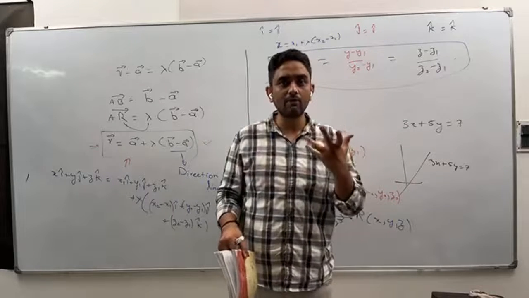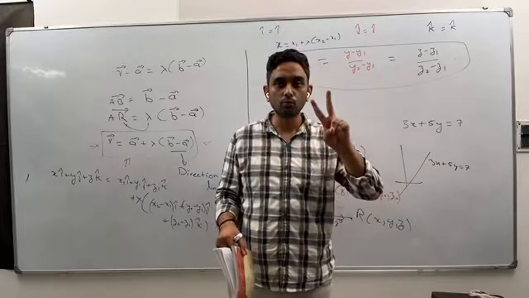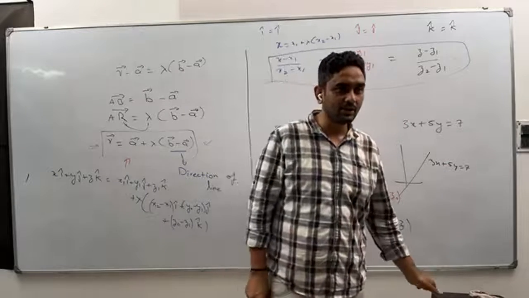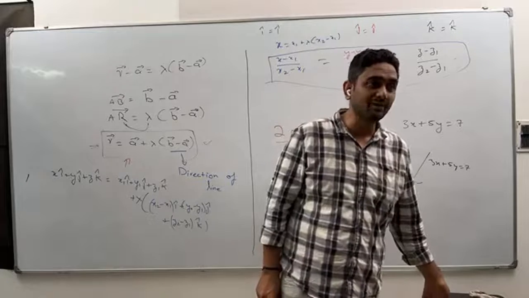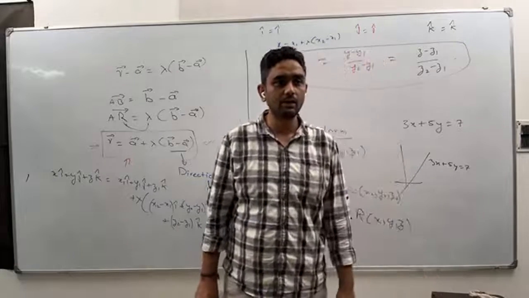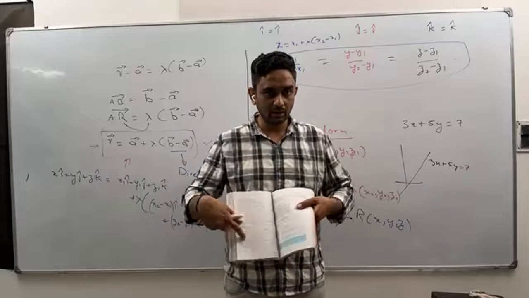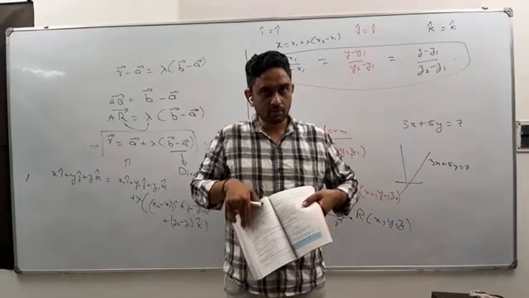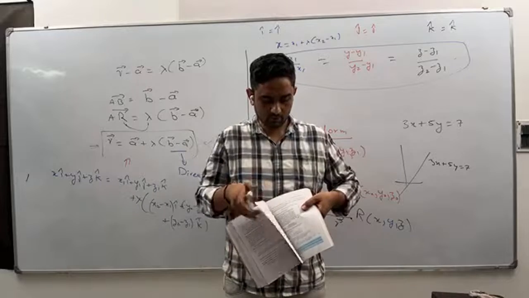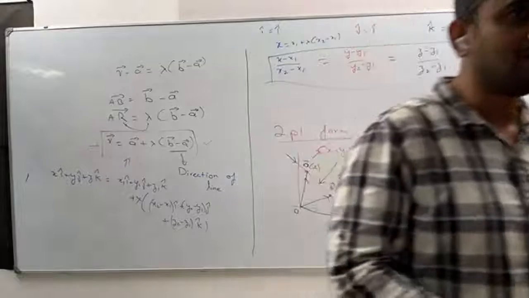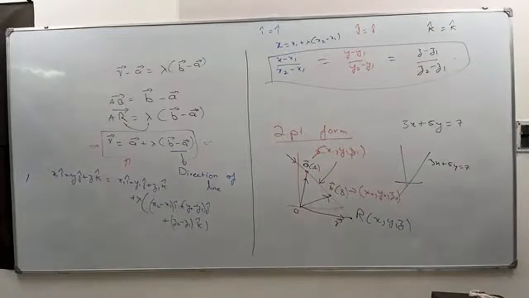So this equation will have how many equal to signs? Two. Till now you have been seeing only one equal to, right? Now here you have two. So combined, not independently. Independently it will become a plane, and the intersection of the planes will be a line. So you can think first plane, second plane, third plane. Clear? All of you clear on this about the equation of a line? Okay.